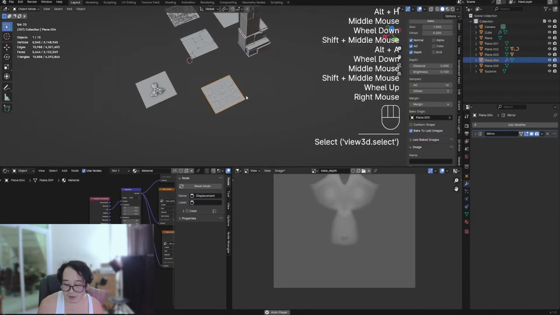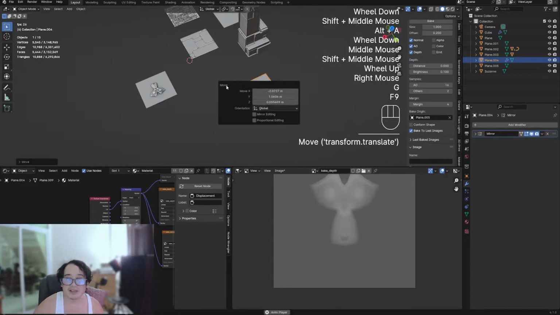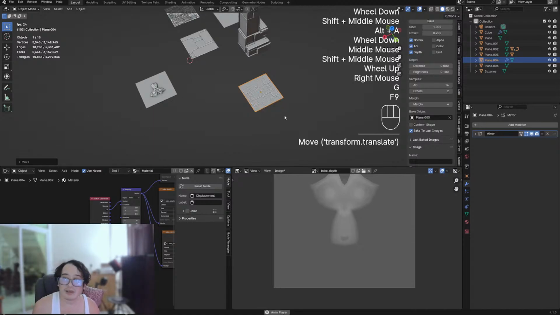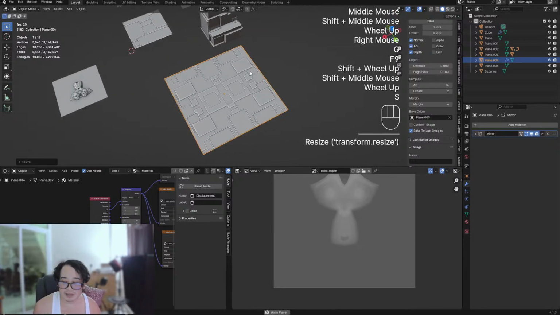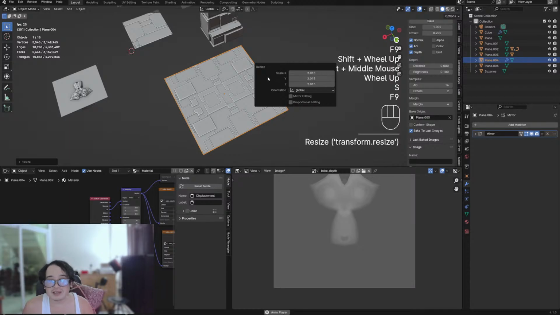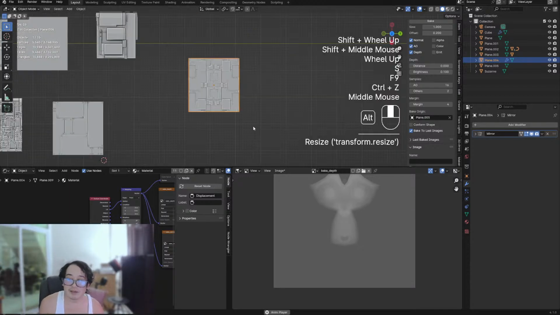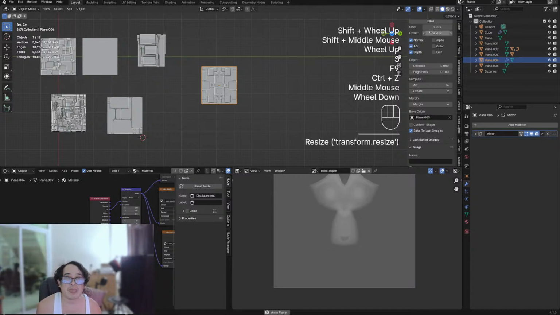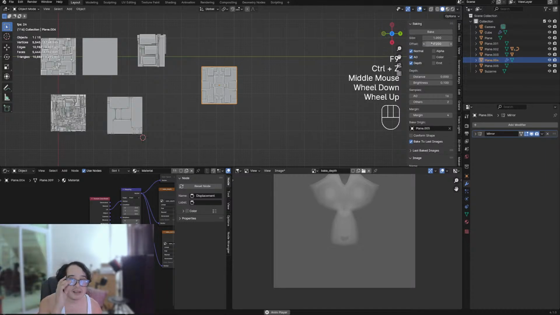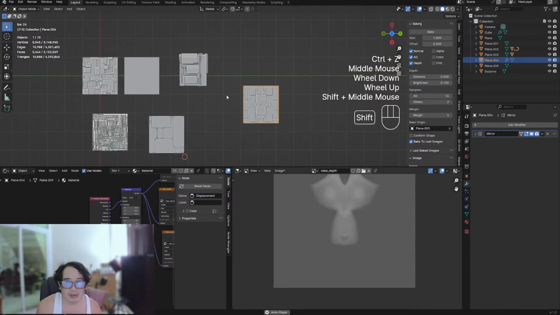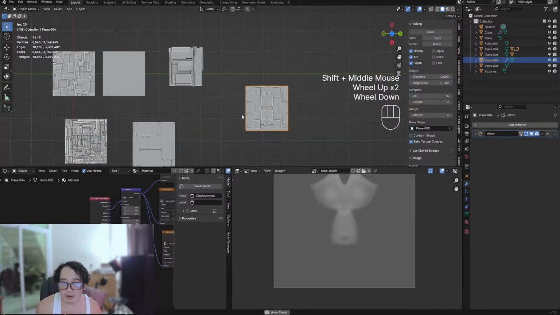So look, if I move this and press F9, this is the redo property of the move action. If I scale and press F9, this is the redo property of the scale. Okay, so it is not unique to the add-on or to random flow. It is a characteristic of Blender.